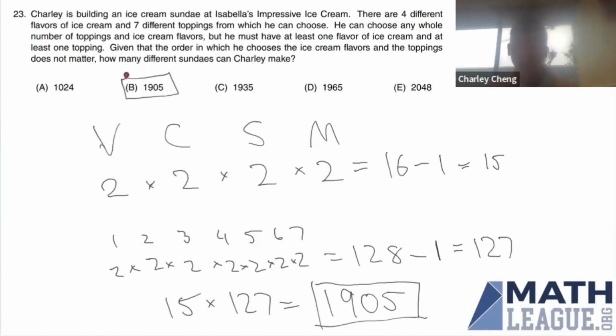So I think the main takeaway from this question is it might be hard at first to think how to count any combination of 4 flavors, right? But if we consider each flavor individually, like vanilla, you can either want it or you don't. Let's say you're not feeling vanilla today, but you really want chocolate. You can say no to vanilla, yes to chocolate, yes to strawberry, and no to mint, right? So that's one of our possibilities here. The main takeaway is we have 2 choices per possibility, and it's really important that we subtract out the case where you get nothing. And yeah, that is the main takeaway of this question.